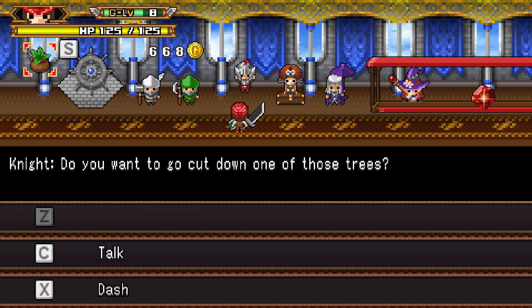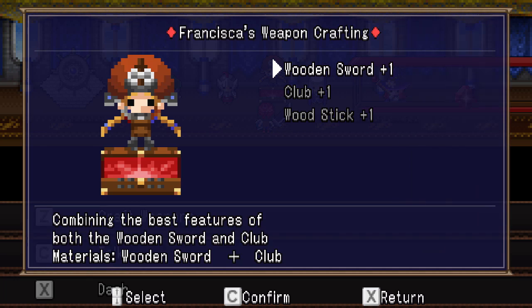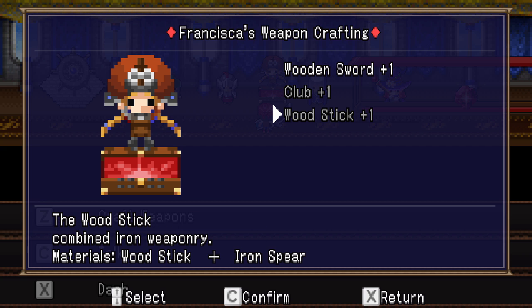Hi, Sward. Yeah, we'll go cut down those trees first, though, because Francisca's going to introduce us to crafting, but we also haven't checked her classes. Now, I was looking through this, and here's another question I have that I'm going to test out probably before we do even the titles.